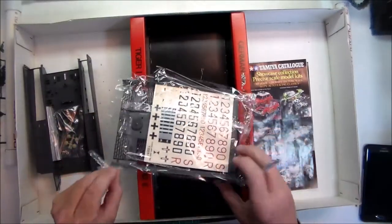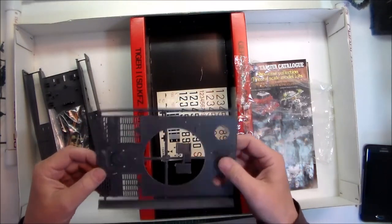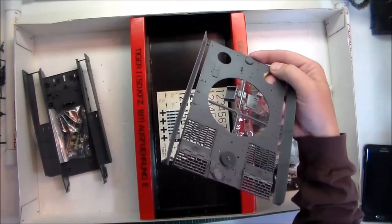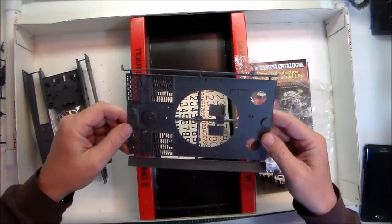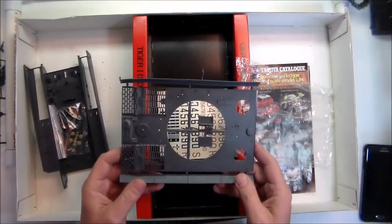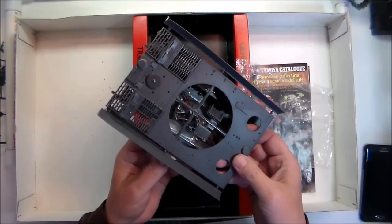Now for the upper hull. Opening it up — there's the upper hull and fenders, plus what's probably an interior toolbox. It's got nice texture, nice grills — I'll have to scratch-build some screens for that. It's straight, which is great because one old kit I built recently had horribly warped flat parts. It has nice weld marks around the edges, pretty good detail, and a rough cast-like texture. It fits right on top of the lower hull.